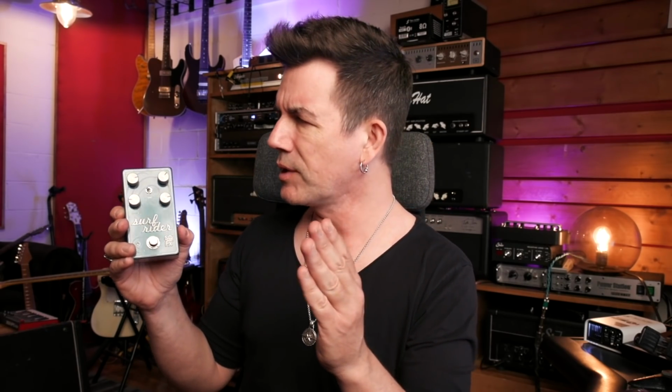Now, they've had a few different versions of this pedal out before. Most of them were in a bigger pedal housing and had some different features. I think one of them had a boost in it. But anyways, this one, you've basically got a wider selection of tones than any of the versions before, and it's in a smaller, standard size pedal housing.